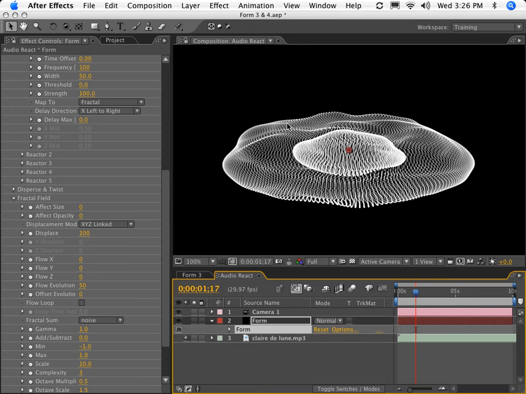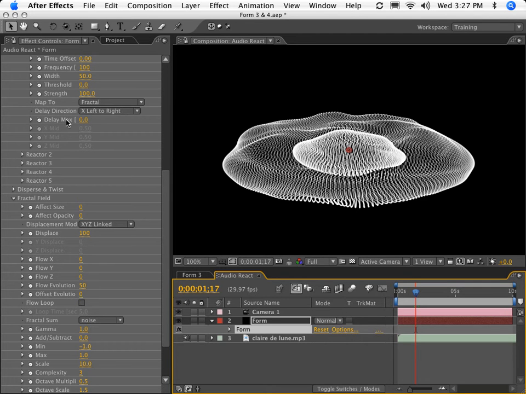Currently, all of the particles that make up this image are being affected at the same time. So when this audio reactor sees audio come in, it applies a fractal displacement to all of the particles at the same time. What's really cool with this plugin is that we can specify a certain amount of delay and the direction that the delay is going to move.